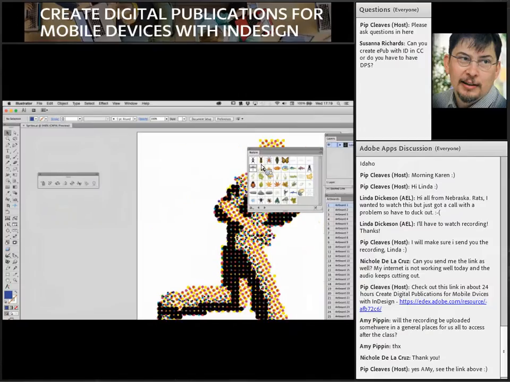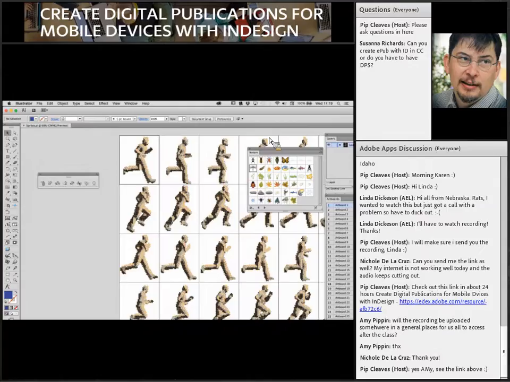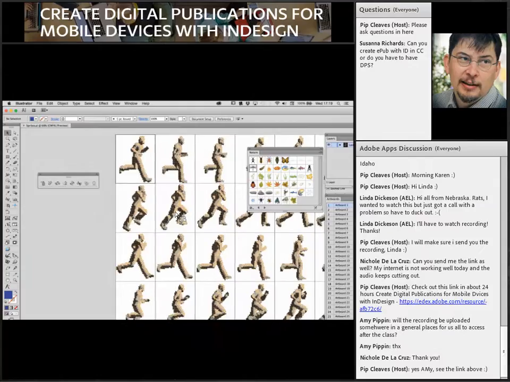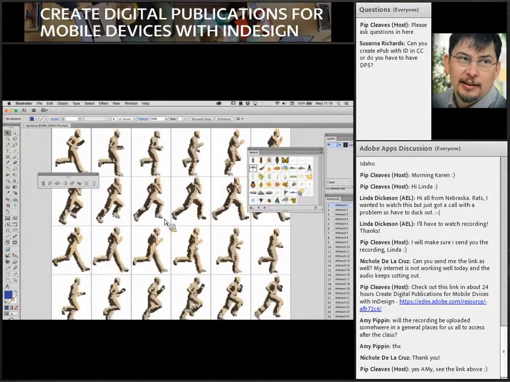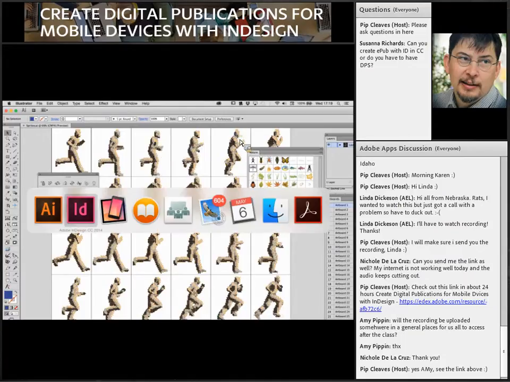Here we see the Illustrator artwork. Let's just zoom out on this one. This is just a series of artboards that are exported as a PNG file, and this one I've actually taken from Wikimedia and applied some Illustrator fun on it. Showing each image in sequence is what's giving the animation.